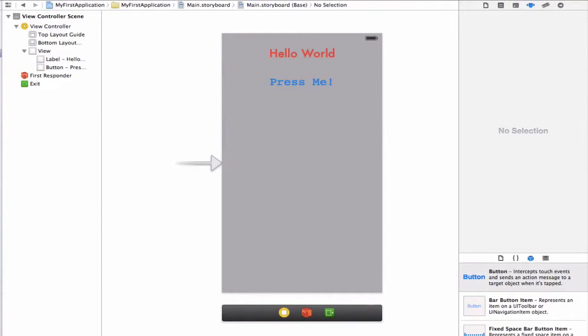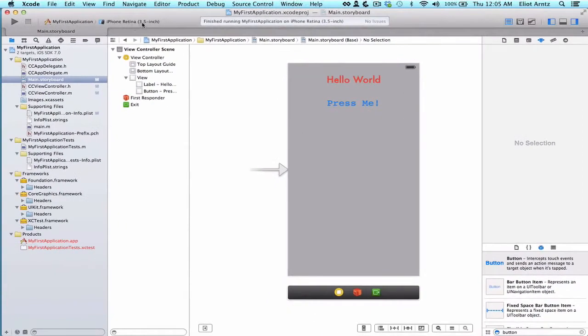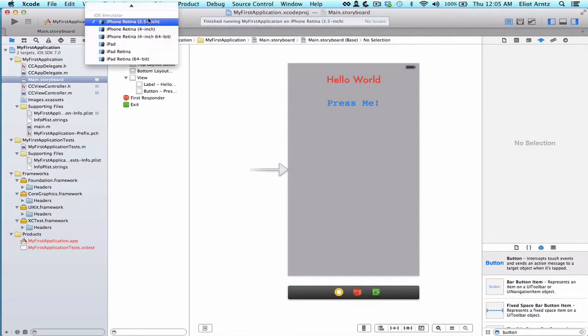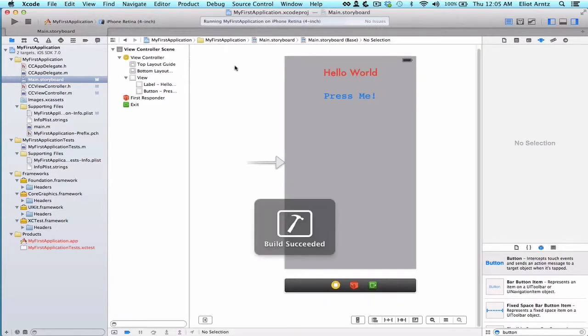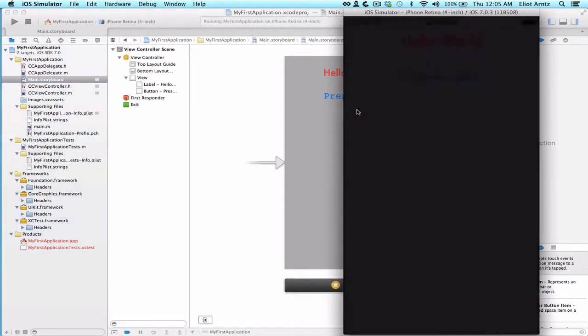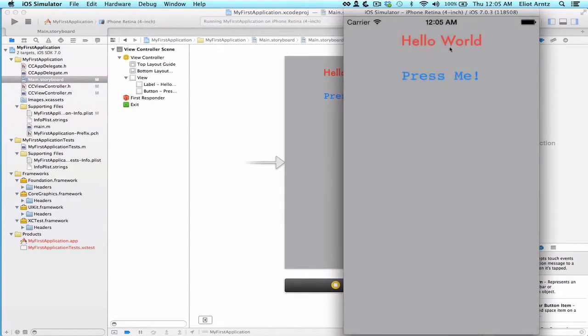Let's go ahead and press Stop and press Run. Incidentally, the issue I mentioned earlier, the reason we're putting this stuff at the top, is the default simulator is the iPhone Retina 3.5-inch screen. However, what we're using in our simulator here is a 4-inch screen. So we can actually switch this to the iPhone Retina 4-inch. And now it'll proportion it properly, and we could move these labels down to the bottom of our project if we were so inclined. So after running this, you can go ahead and see that these colors are reflected.